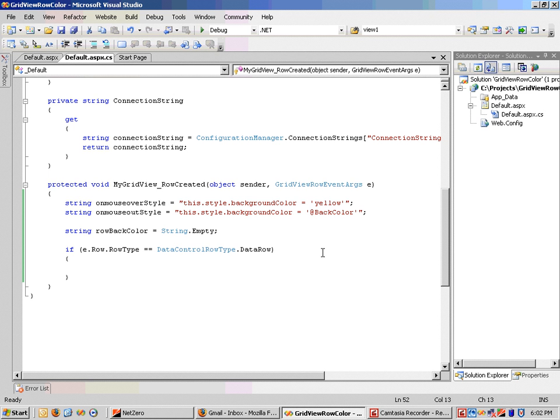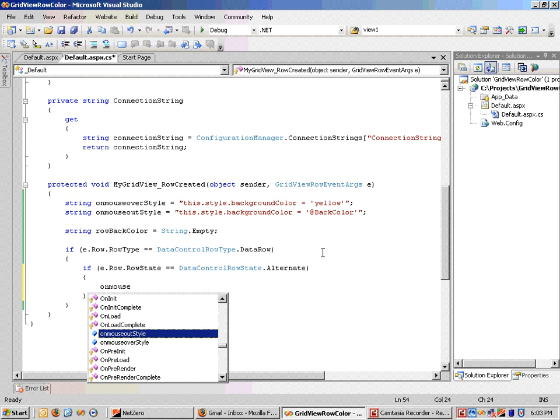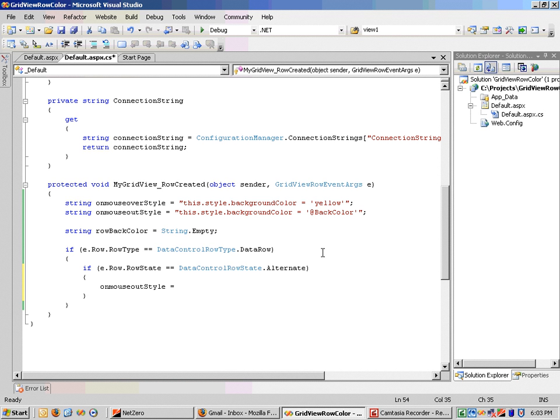Okay, so we will say e.Row.RowState. So if the row state is alternate, then what do we have to do? If it is alternate, then we can do onMouseOut is equal, actually rowBackColor, I'm sorry.